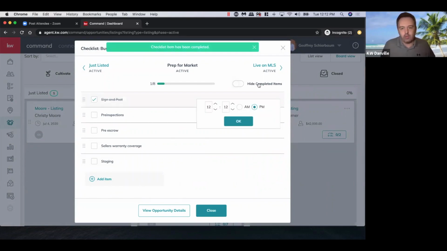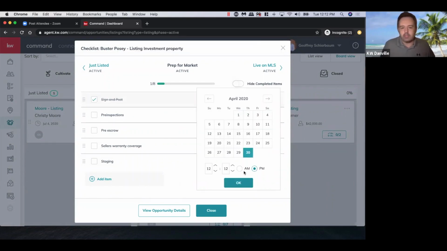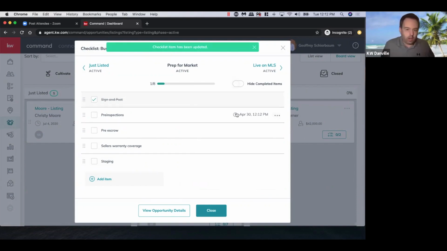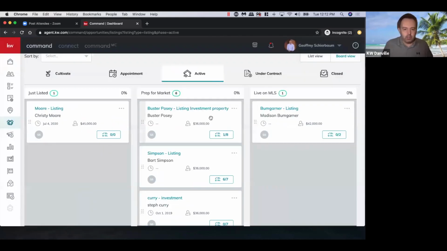I can even say I want this done at this time, or I'm in the process of doing that. Basically, it's going to create a task for you. So you have the capability to create checklists within every single one of these.